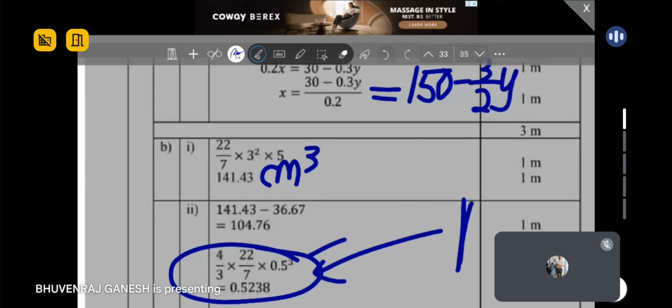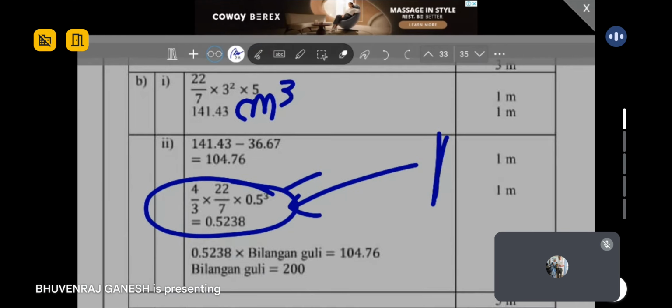Okay, so now the question asks you to show that you have 200 marbles. So how to show? You must take the total volume occupied by all the marbles, divide total volume for one marble. Then you will get the number of marble. That's the concept. Okay, jumlah isi padu oleh kesemua guli bahagi jumlah isi padu bagi satu guli sama dengan bilangan guli. Itu konsep dia, guys. That is the concept you must use. Okay? So when you solve, you will get this answer. Okay, kamu akan dapat jawapan ni. Okay, do you guys understand?